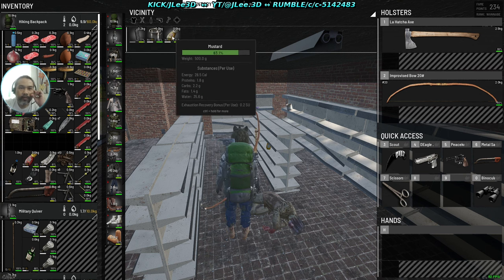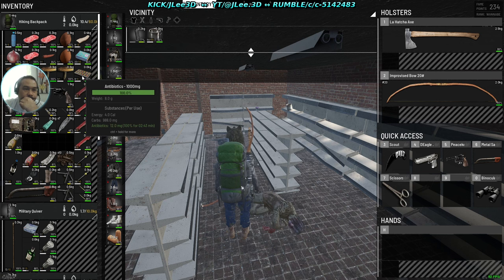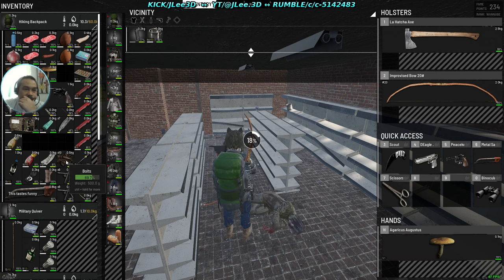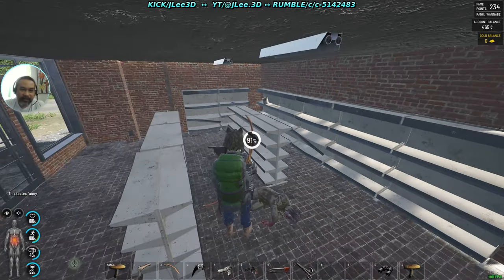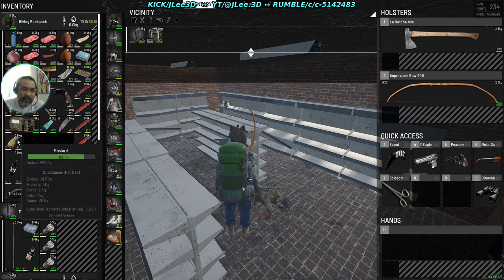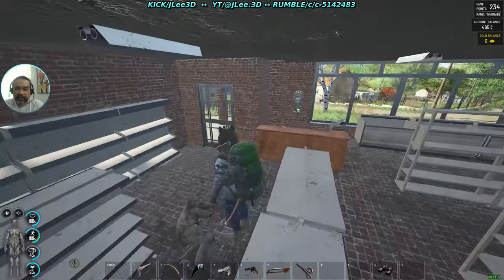M9. Ooh, mustard. Let's see. Let's eat one mushroom. Luis is complaining, saying it tastes like shit.